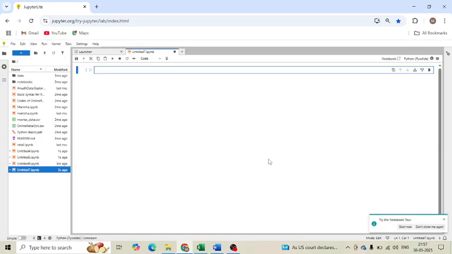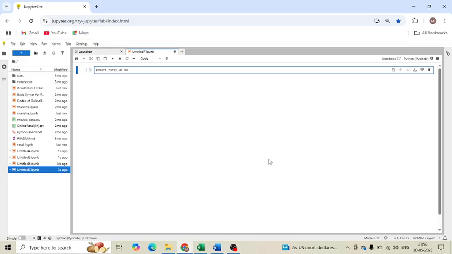Then I will import numpy. I will write import numpy as np.